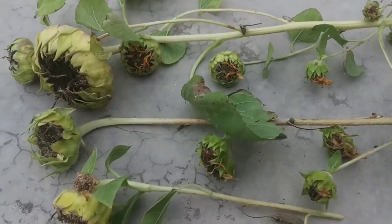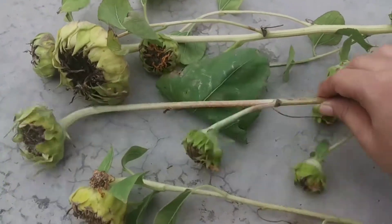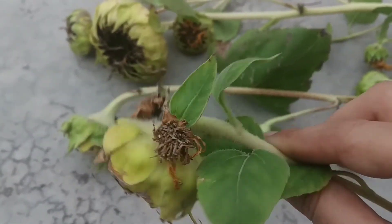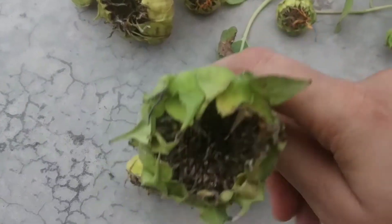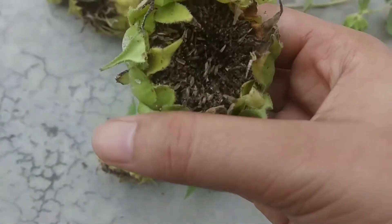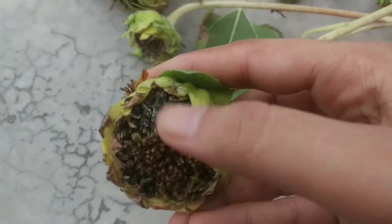These are the three sunflowers which I have harvested today. I will be keeping these aside for a few days so that they become completely brown, and that is the point of time where I can harvest the seeds. As when the plant becomes brown, the seeds are on the fluffier side. If the plant has not been attacked by millibugs and aphids, you can harvest it after the plant gets brown completely.